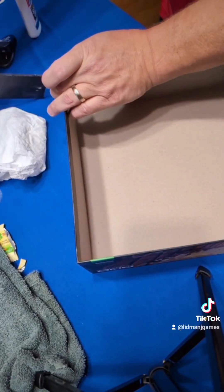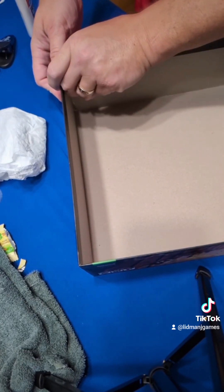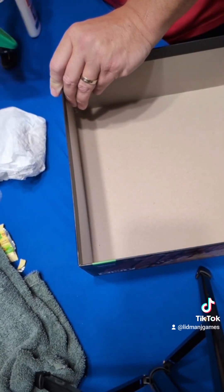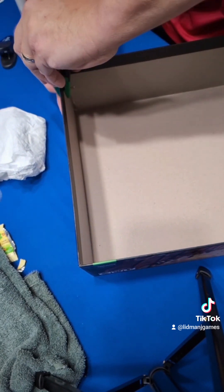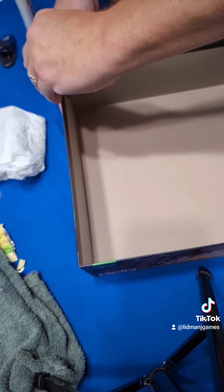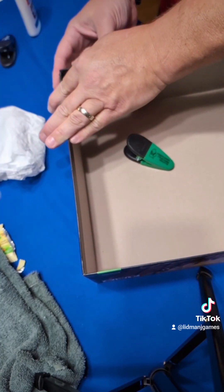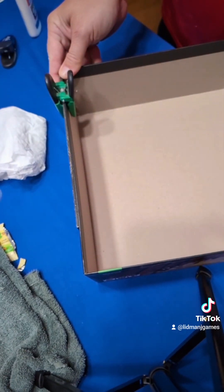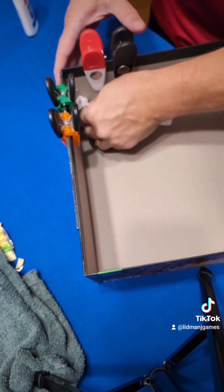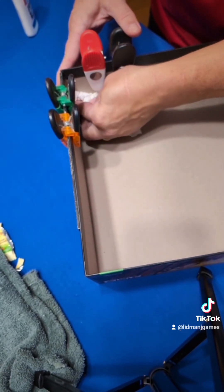Now I gotta get my frame on and hold it in place. Make sure my lips — it might be alright, I'll pull this. Keep it up, just keep it up. Not too much, off the ground a little bit. It's getting apart — try that again, like so. I want you to wipe off the glue on the inside, like so.